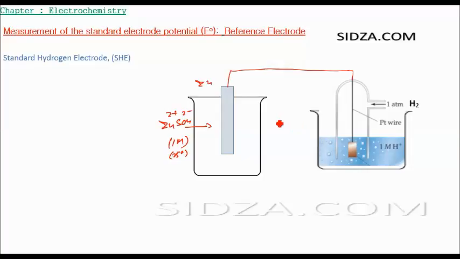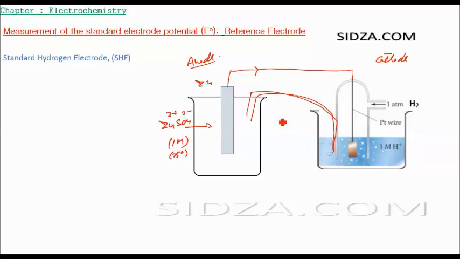As soon as I connect this particular electrode with the reference, I get one complete electrochemical cell, and we also use a salt bridge to complete the circuit. As soon as you connect the two electrodes through the wire, we find that electrons start flowing from the zinc to the hydrogen electrode, which means that the zinc now acts as an anode, since electrons are lost by the zinc and hydrogen gains them, and this acts as a cathode.